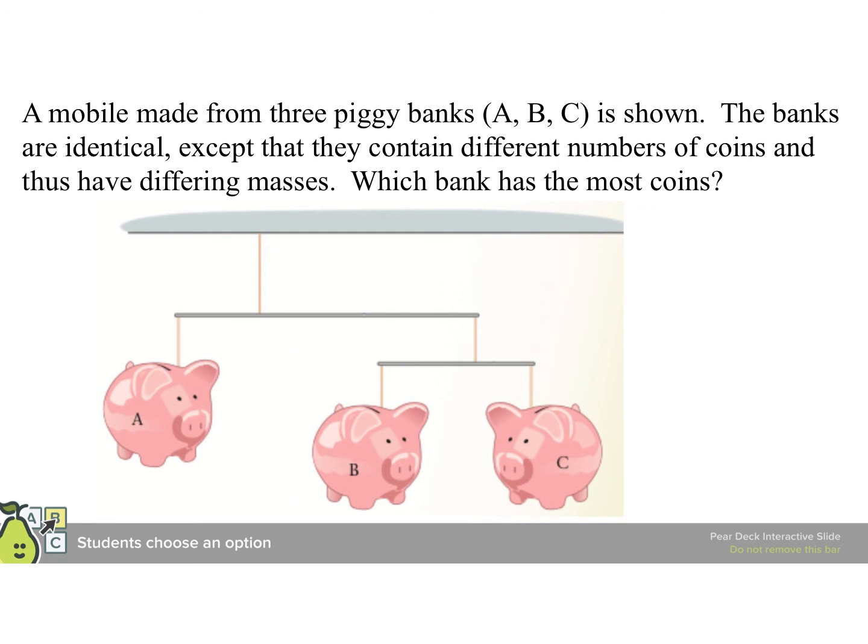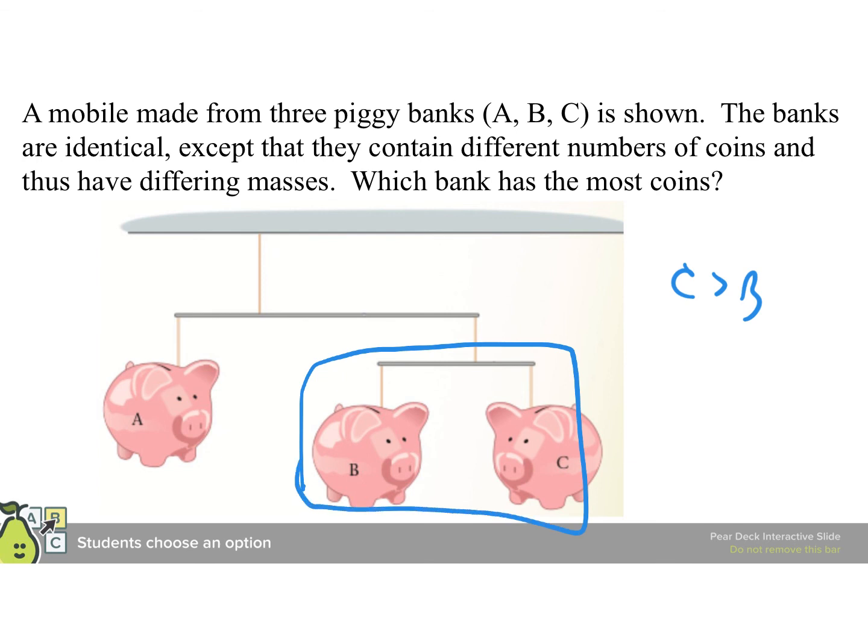The key thing for all of this is that when two things are suspended from a pivot point on a massless thing like a rod, then the heavier object is closer in so that the torques can be balanced. So we can see that C is more than B, since C is much closer than B. But if we then treat this as a black box, we can see that A is greater than the box because A's length is much less than the box's length, which means A is greater than either thing that's in there, so it's greater than C and it's greater than B. Our winner is A has the most.